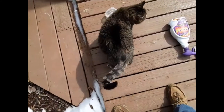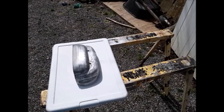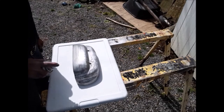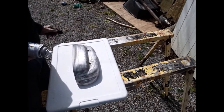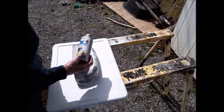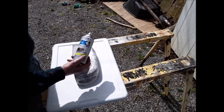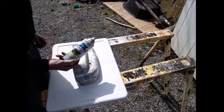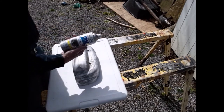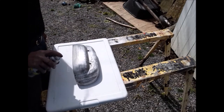Okay, I'm gonna start priming now. Here's my first video. We're gonna start painting. I'm using Rust-Oleum Ultra Cover Metallic Aluminum combination paint and primer. This stuff really works really good. I've used it a lot and it's really wonderful paint. Well, here goes.